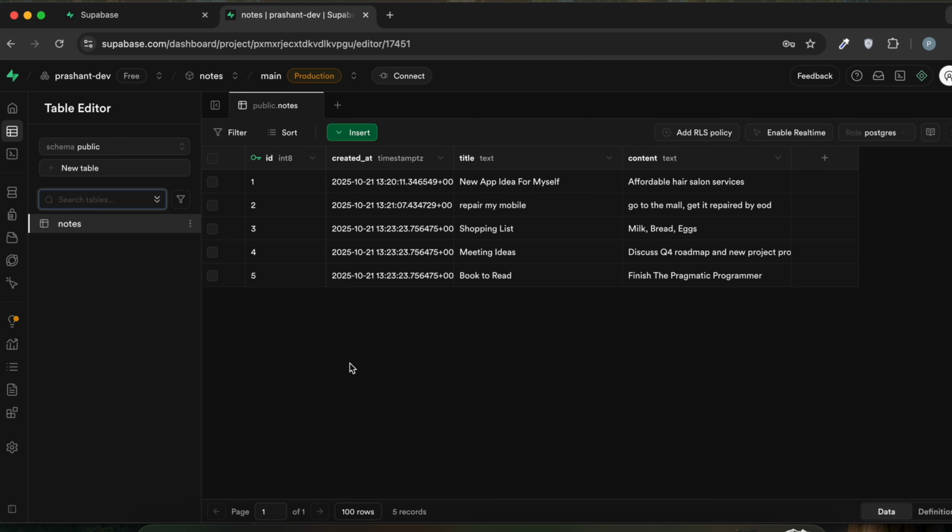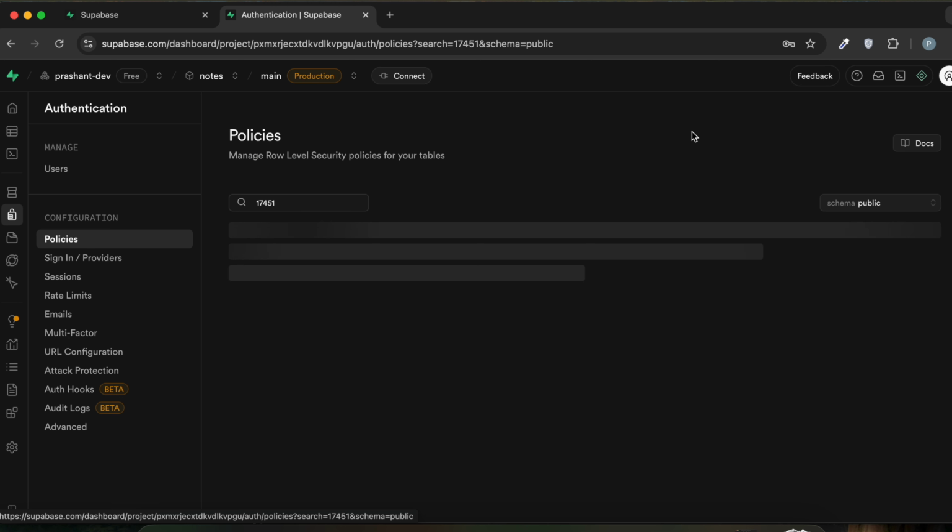So one thing that we need to do is, I told you that Supabase has a row level security concept, right? So currently we have this nodes table, and it says add RLS policy. Below it has a tooltip, which says that RLS is enabled for this table, but we have no policies created yet. Okay, so select queries may return zero results. And that's what is happening with our nodes array. It doesn't have any results, right? So it is telling us that please create a policy. Okay, so let us create a policy.